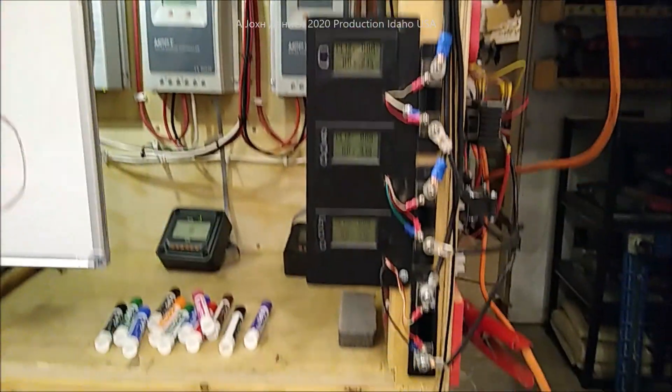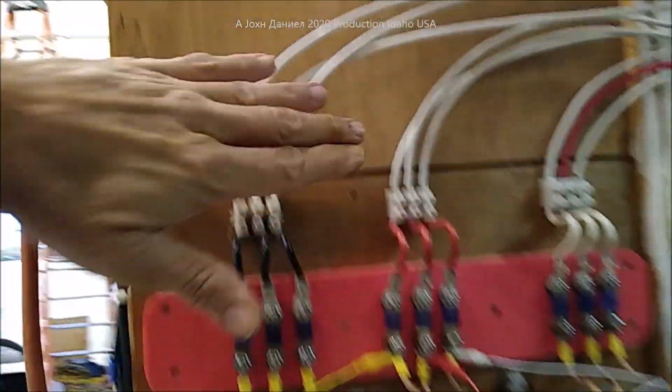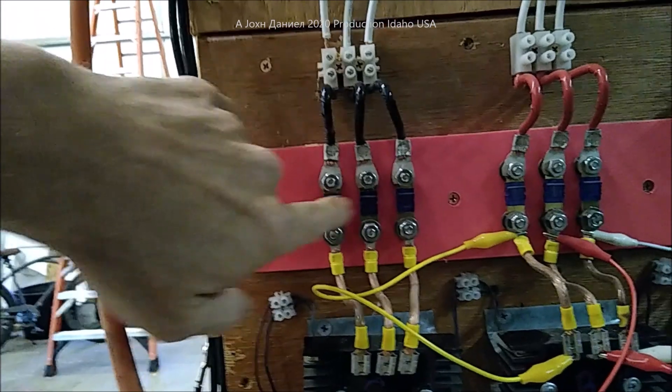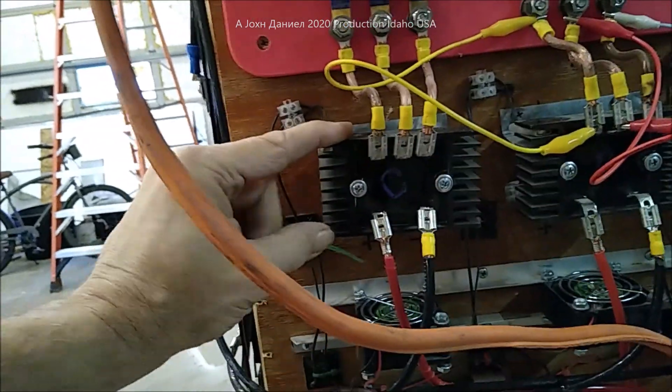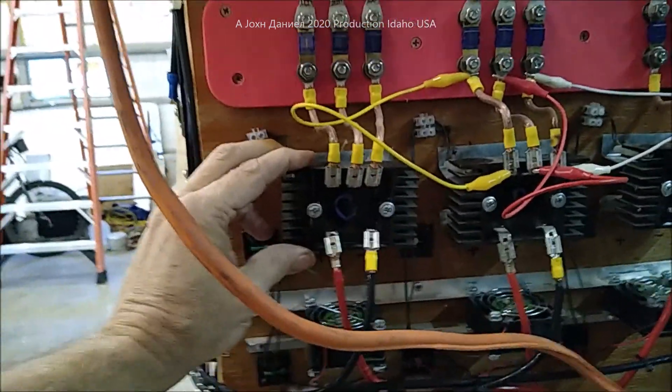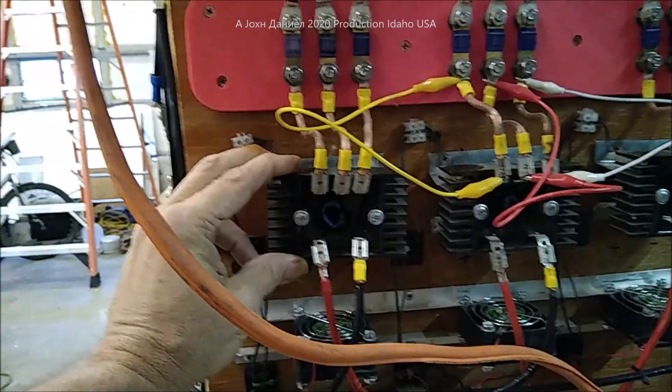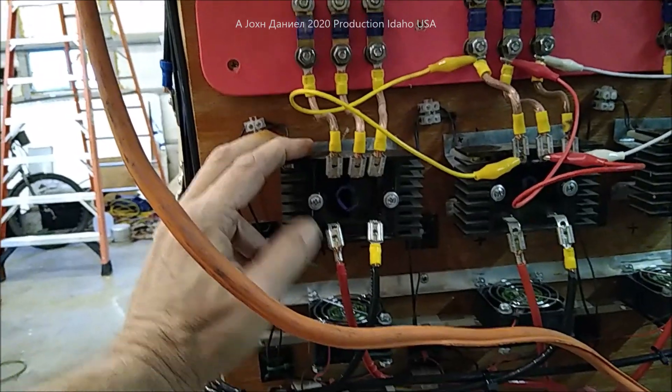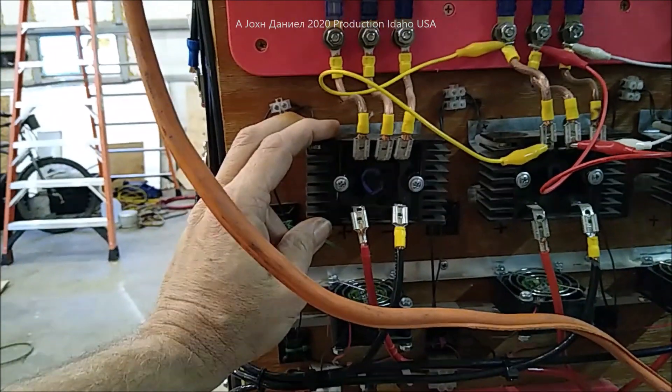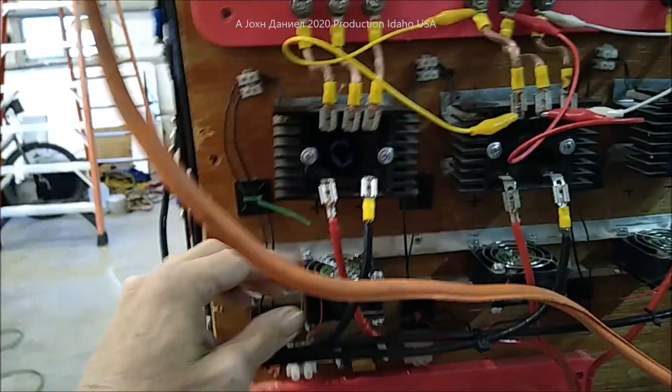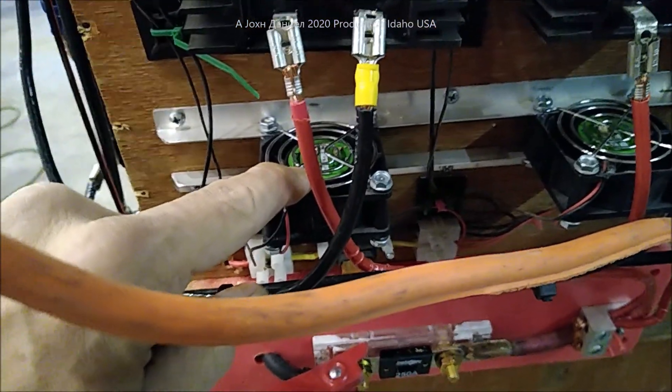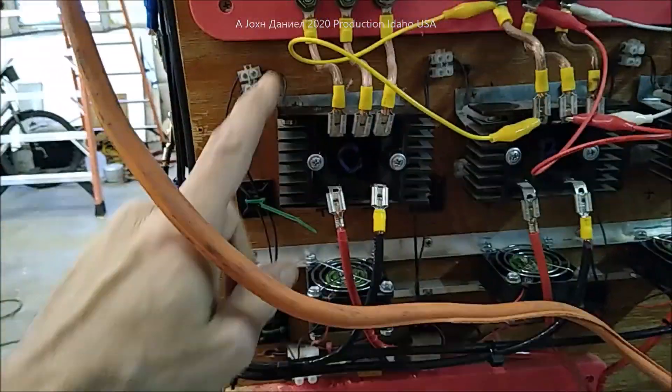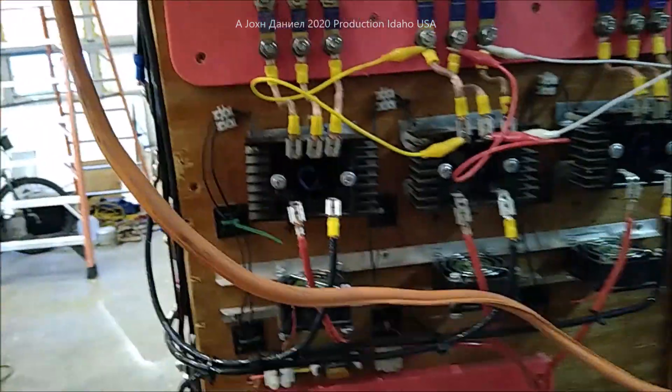Over here you see my gauges, and right now no wind. You see my rectifier set up, so I have power coming in. It goes through a set of fuses, these are 60 amp fuses. I produce a lot of power, so I put in 60s. Then down here I have the rectifier. Now I have a lot of people tell me if your rectifier gets warm, it ain't making no power, it's wasting power. Well, if your rectifier don't get warm, you ain't making no power.